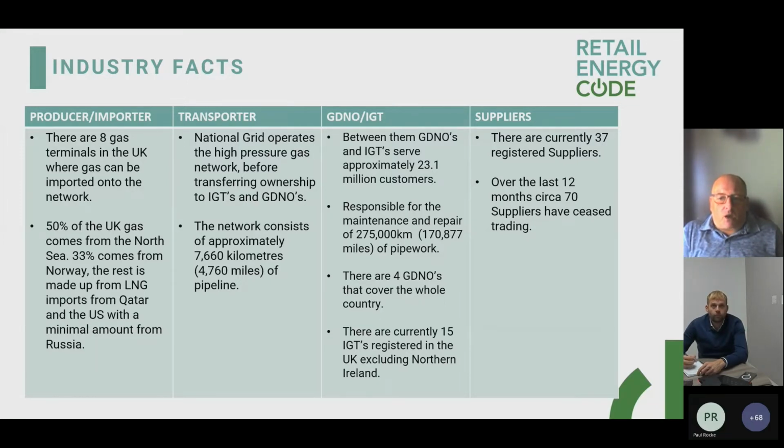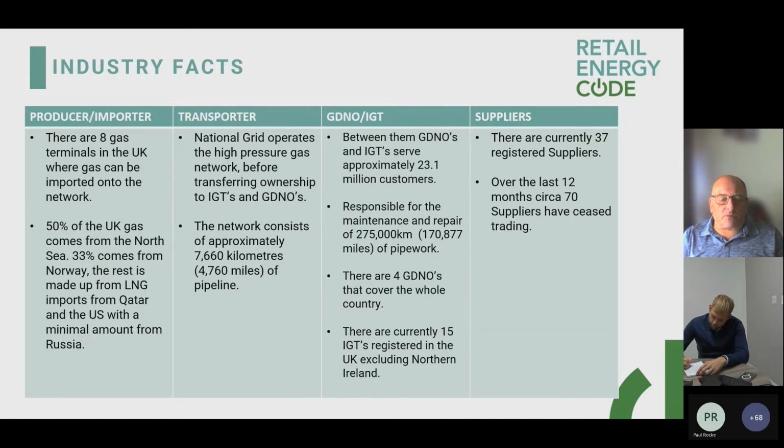And then when you look at suppliers, and I'll come on to meter operators and things like that separately later on, if you go on the Ofgem website, there is a huge raft of suppliers listed. You'll see over 200 named. Out of that, there are only 37 active registered suppliers.